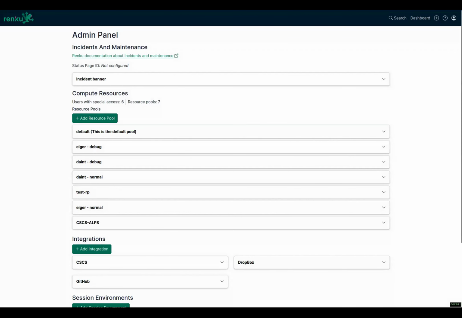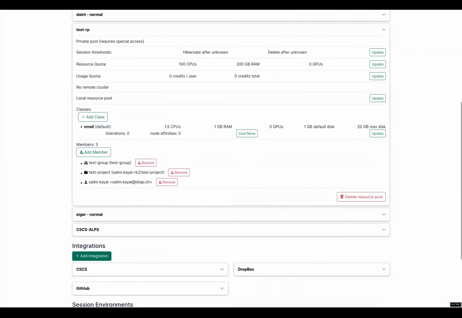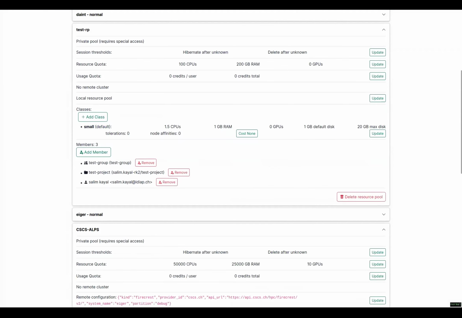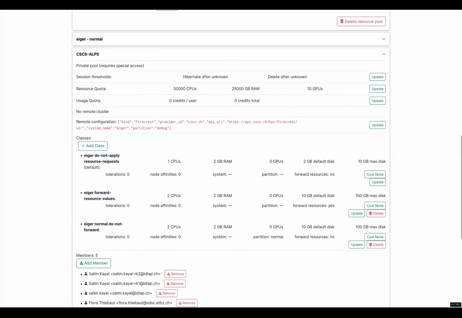So basically, what changed on my side is something that we can see on the admin panel. Before, we had the ability to add a resource pool that would connect to an HPC grid through Firecrest, and there were a few things. First, we would not forward the requests for CPU, GPU, and RAM.